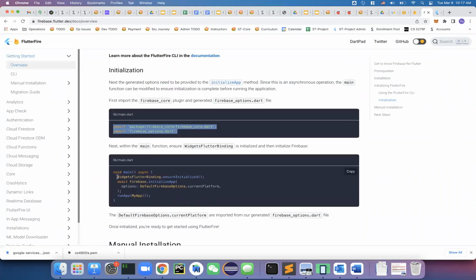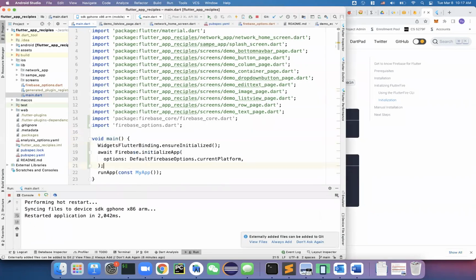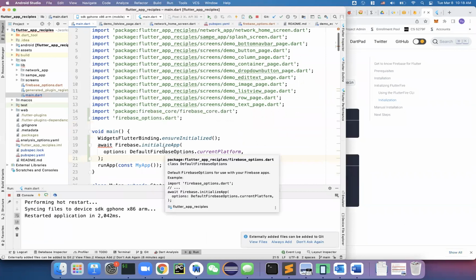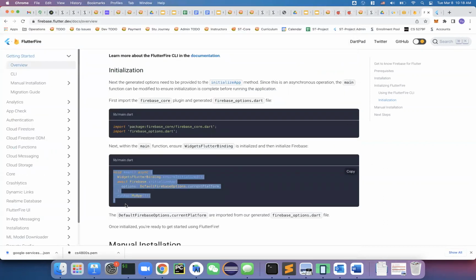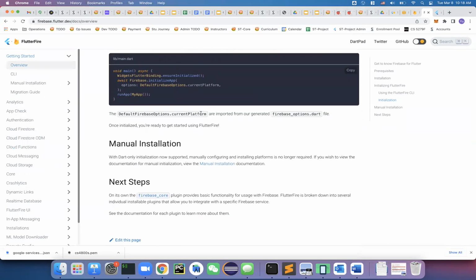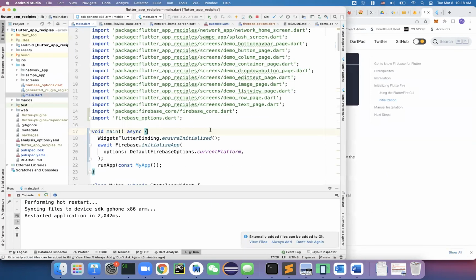And then for the main method, you will need to do this. That's just some kind of initialization process they need. Now you see this one is await. That means this operation is taking some time. It's asynchronous. So if you decide you want to await on this, that means this code here needs to be marked as async. If you do that, it clears the error. So you should be good to go. That's exactly what they showed here for the code. All right, so then you're finally done with the initial process.